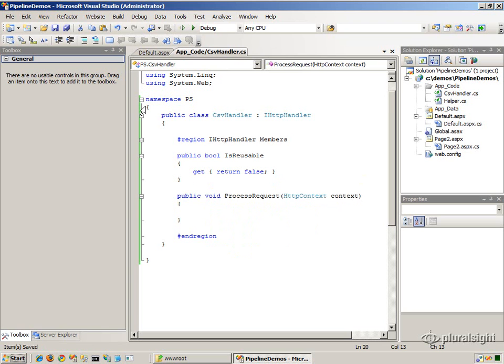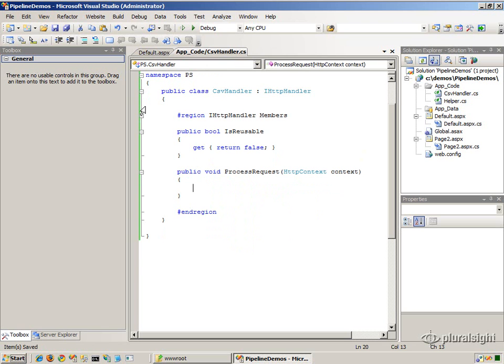And here's where we're going to do our work. To process the request, by the time we get here, the request will have gone through the pipeline, and we are now at the endpoint. It's going to be up to us to serve back some content. This is where I might go out to a database, retrieve some data, and then format it specifically so that the client can receive the results.